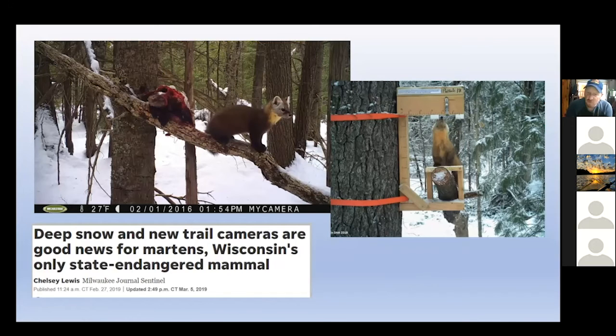If you're not familiar with a state program called Snapshot Wisconsin, it's possible that if your school has a school forest, you could get a Snapshot Wisconsin camera and put it out at your forest and participate in programs like this, free of charge, and they're constantly looking for more places to put out cameras. And then your students can go and look at the different animal species that the camera catches. Kind of a cool way to add data to the state program and learn about science.